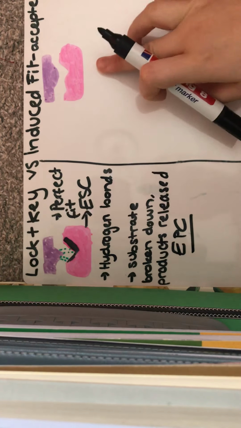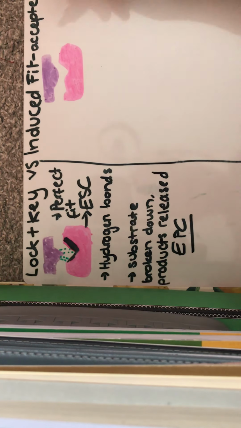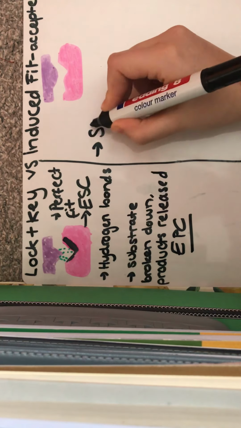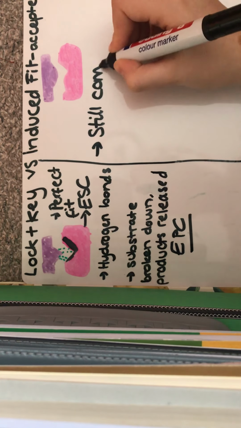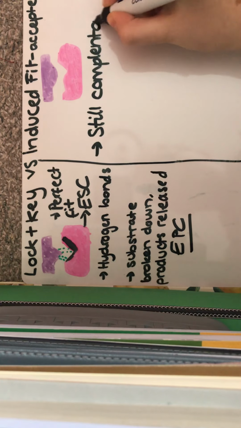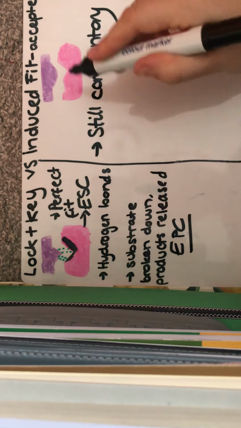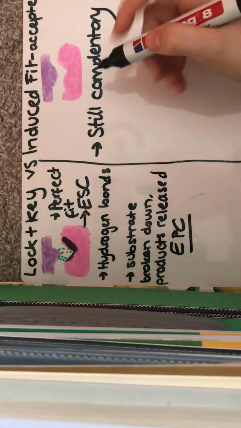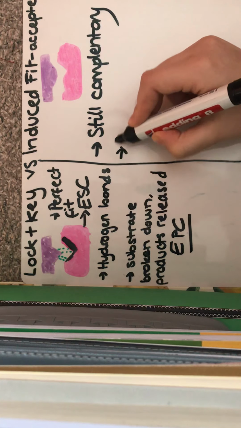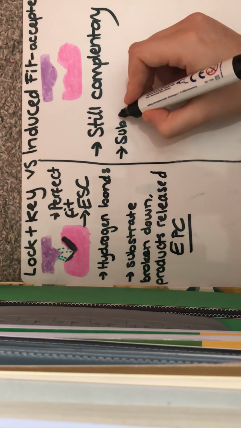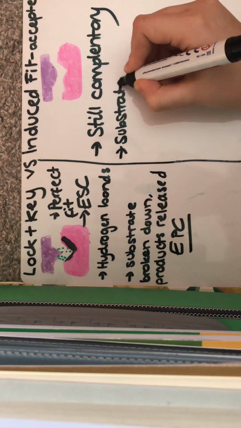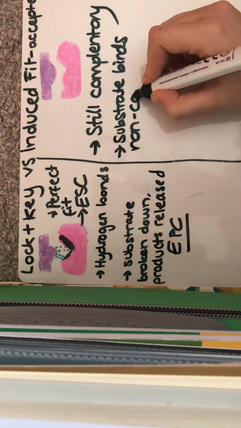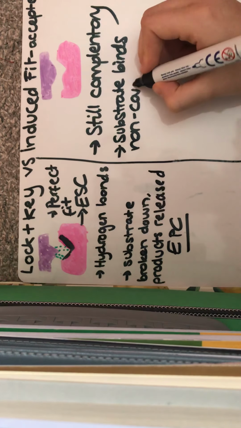But what the induced fit model suggested was that actually the substrate is still complementary, so don't forget it is still complementary, but it's not an exact fit, so it's not perfect. There's some slight differences. So when the substrate binds to the active site, there's going to be non-covalent forces, so ionic, hydrogen bonds, etc.